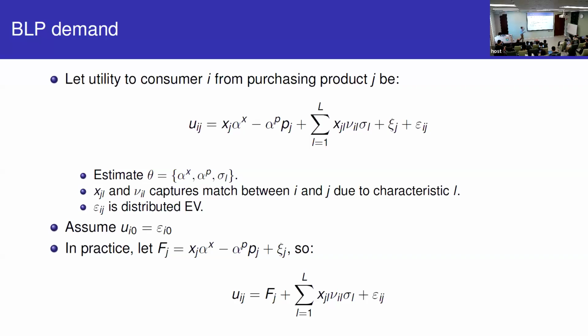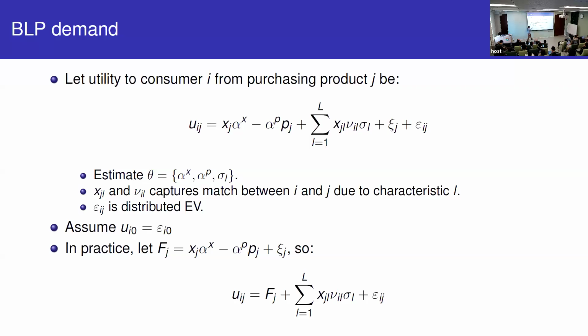If sigma is equal to 0, then it doesn't matter how much match there is between the consumer and the product. But if sigma is big, that match will be really important. Then here's this unobserved product characteristic, xi, and then there'll be the epsilon_ij, which is our kind of familiar extreme value distribution. And I normalize all this stuff to 0 for the outside option, and I'll just get it below this kind of logit draw.